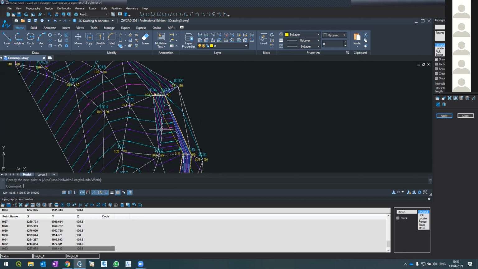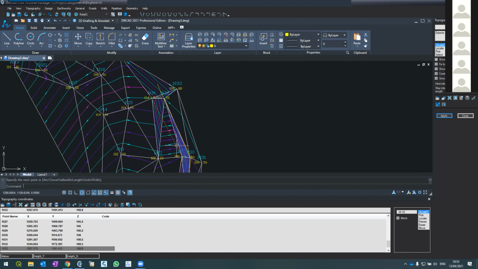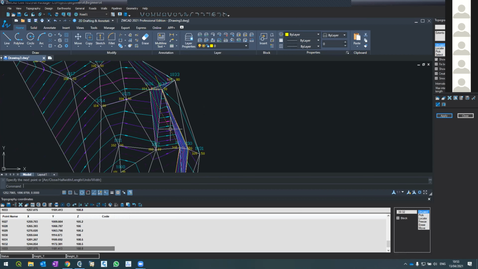The software doesn't know that there's a cliff here. It doesn't understand what we know. We know, we are the surveyors. We came from the field and we know that there's a cliff here. But the software doesn't know. So what the software does, it does an interpolation between this point and the nearest point. Where is the nearest point? This is not the nearest point.